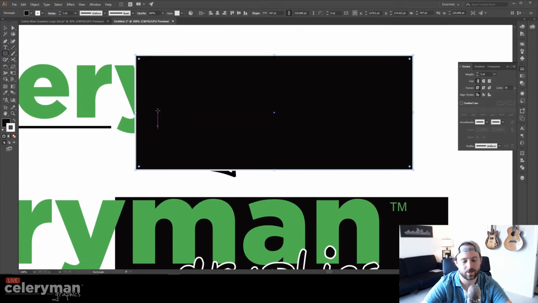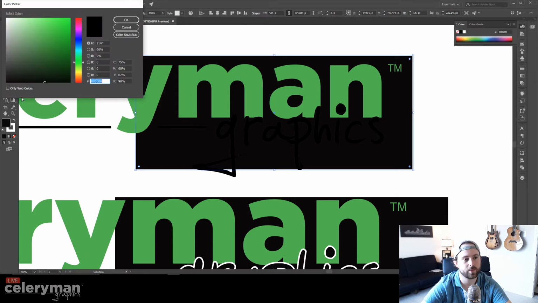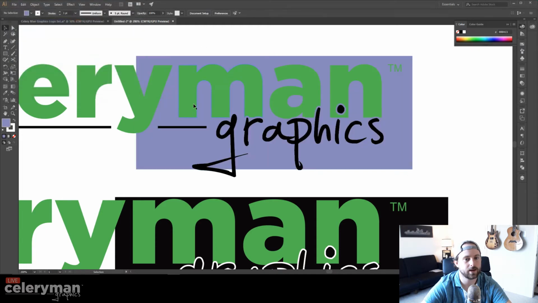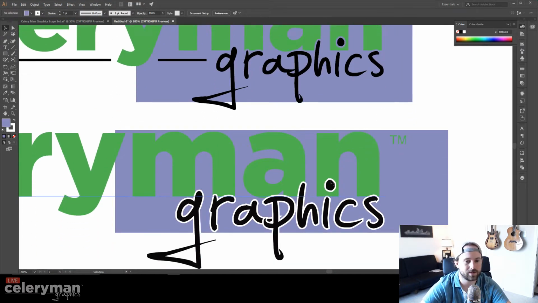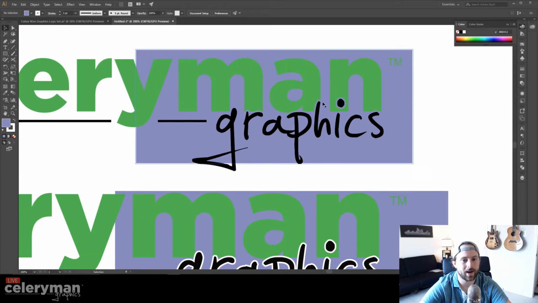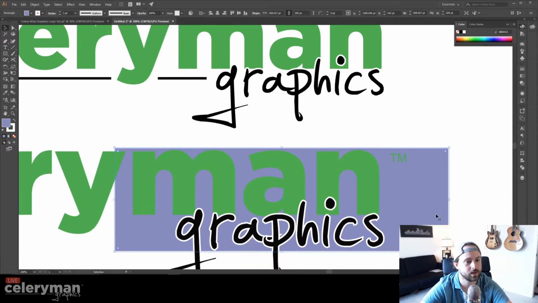Whereas like on this, well, let's change it to a different color so you can see. Maybe for black that would look good. But let's say you have a background. See how that looks like that? And if that's what you're going for, wonderful, you're done. That's how you make it. However, I like this to be cut out, so you can place it on backgrounds. I like the way it looks, and it's my logo, and I get to make that decision.